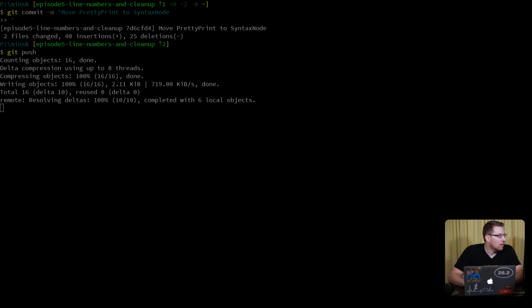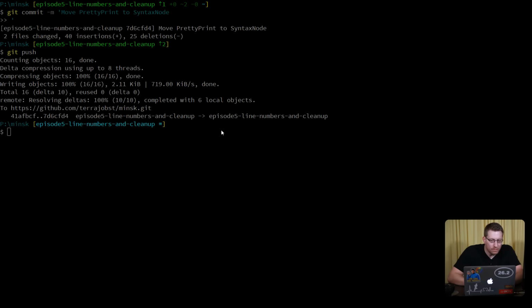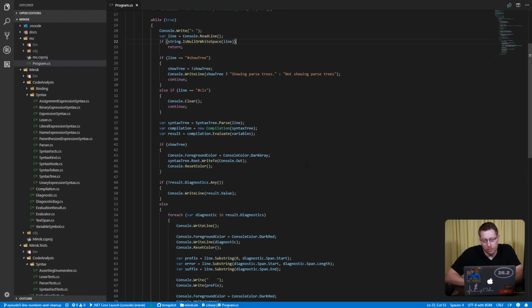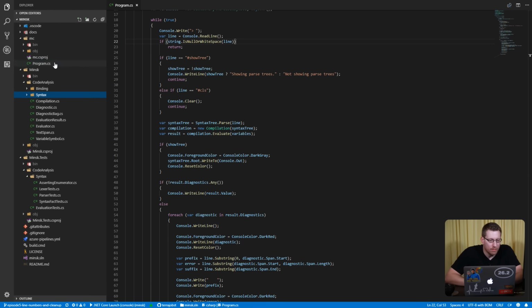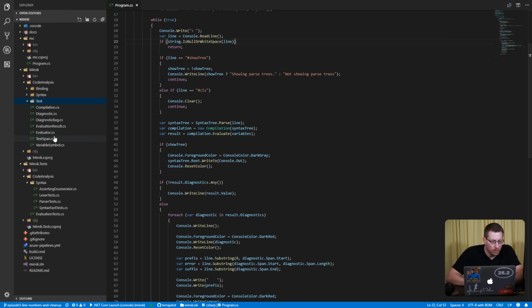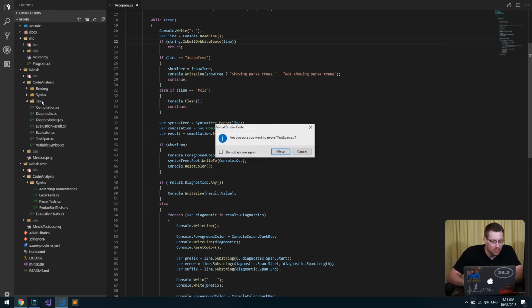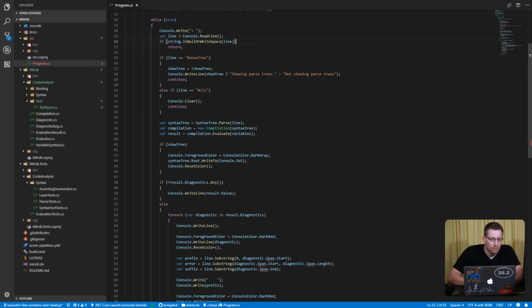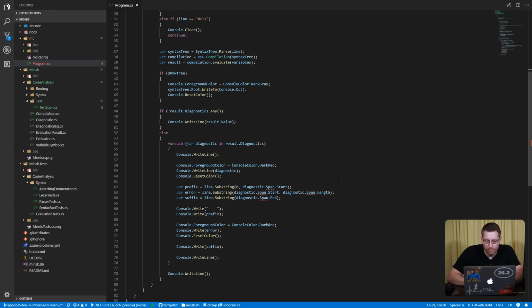All right, now let's talk about line numbers, finally. What I want to do is add a new concept. Let me add a new folder for this. Call this text. Good starting point. Let me move our text span into that, and fix a bunch of compiler errors.